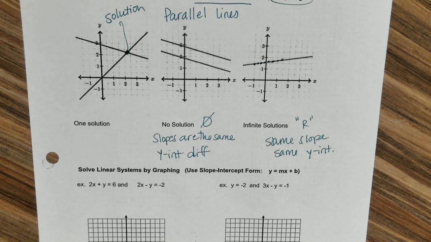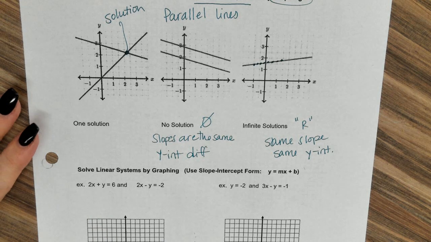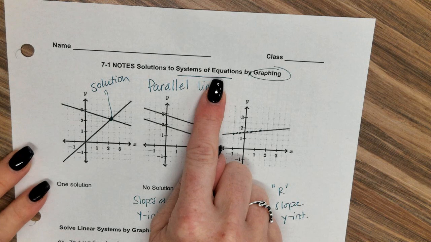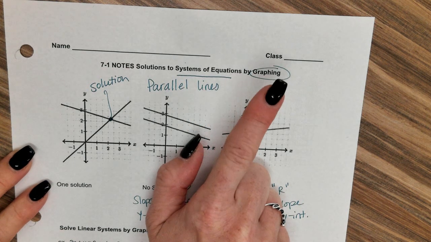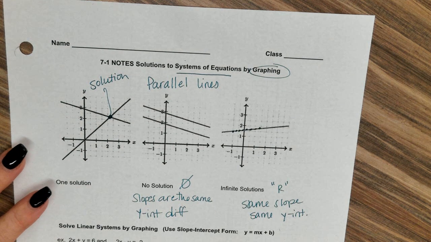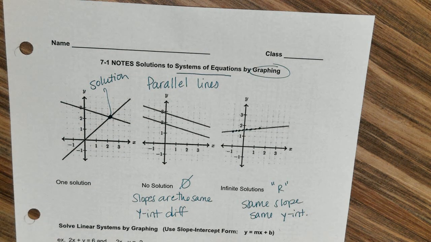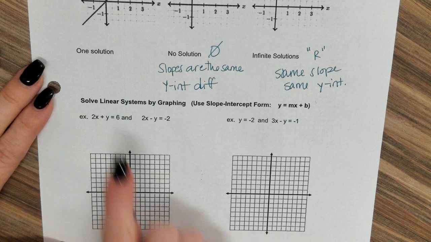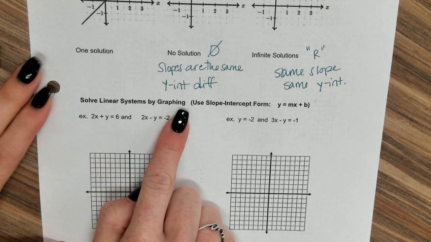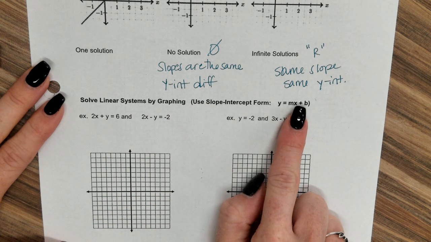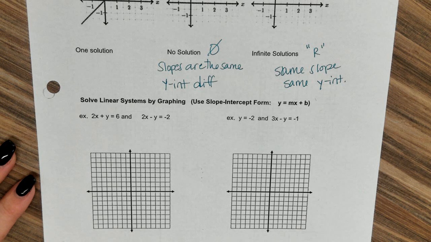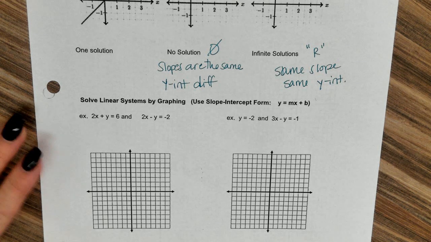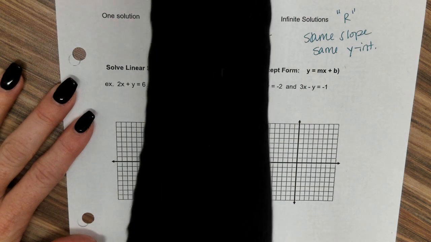Okay, so today we are going to be given 2 equations and we're going to be asked to solve for the solution, and today we're going to solve them by graphing. Okay, and then tomorrow, or moving on in the lesson, I'm going to teach you different ways to solve without graphing. So they want you to solve this system of equations by graphing, and they want you to use slope-intercept form. So y'all remember slope-intercept? You find the intercept, put a dot, and then rise over run. Yes? So everybody look at this first equation.